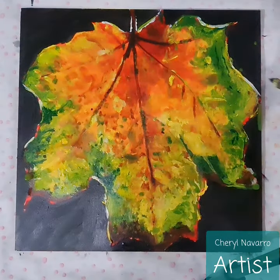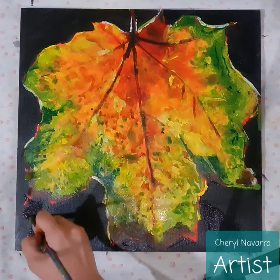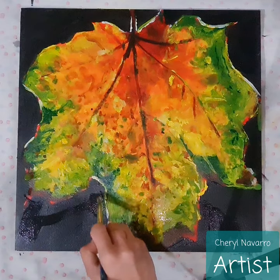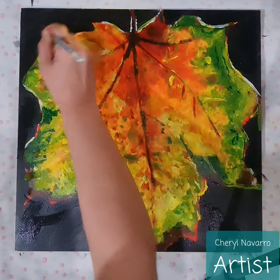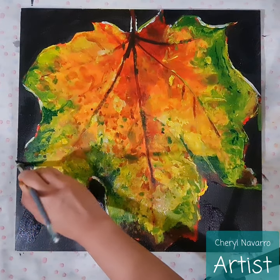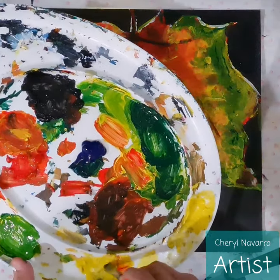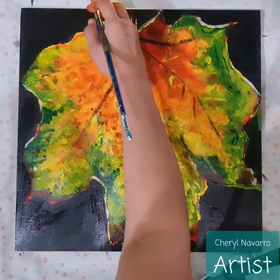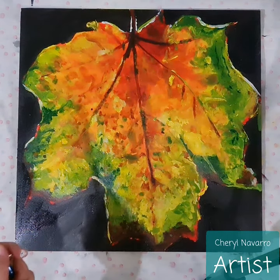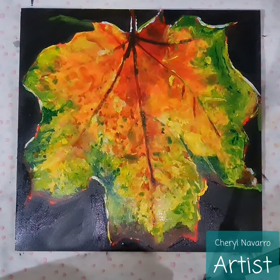I'm gonna get my black color and fix some areas that we've splattered on. Okay, just fix that. Okay. Nice. Gonna get again my medium yellow plus white, and just to highlight it again, because, ooh, oh, okay, I ruined this part, so I'm just gonna fix it, of course.